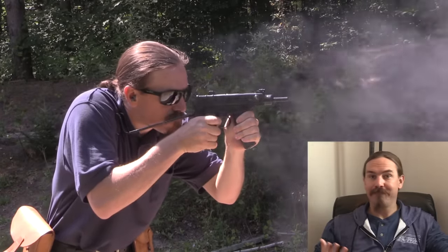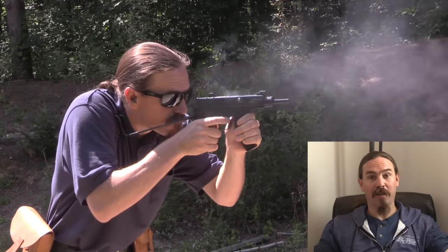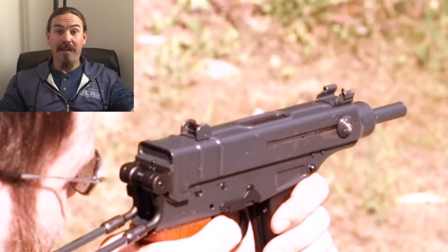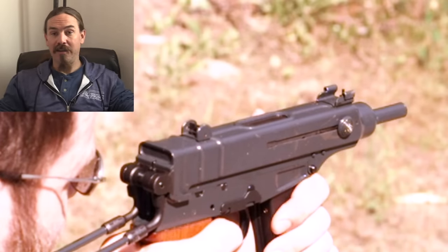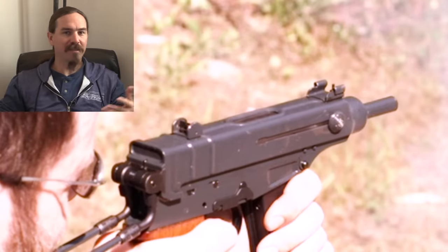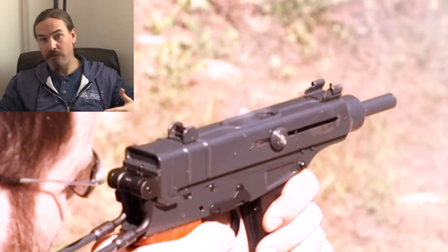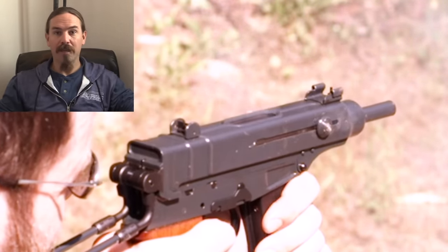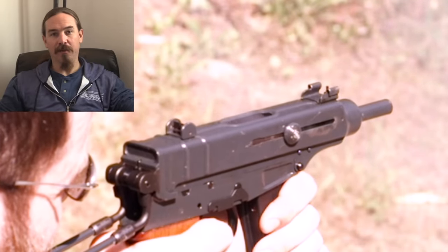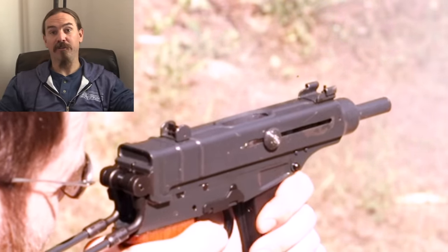One of the great things about the Scorpion is it just sits right on target. They've got a nice rate-reducing mechanism built into it. I think it's a very well designed gun. It's not for everything — it was designed for tank crews and such, the whole thing gets carried in a belt holster. Within the constraints of its design intent, I think it's a really well done gun and a tremendously fun gun to shoot.